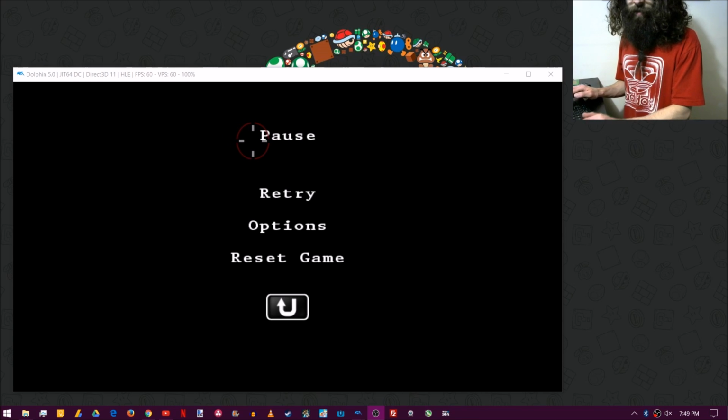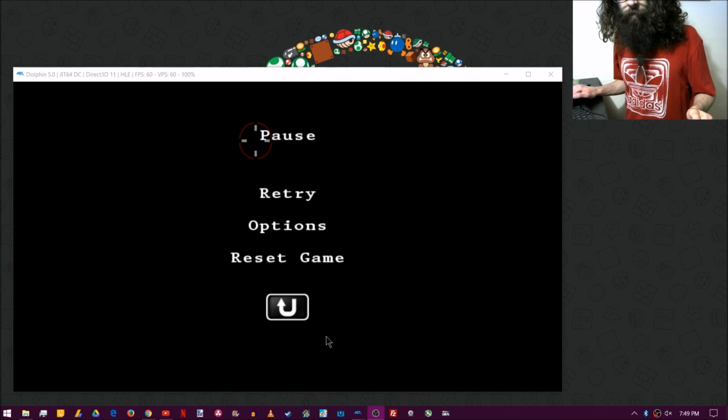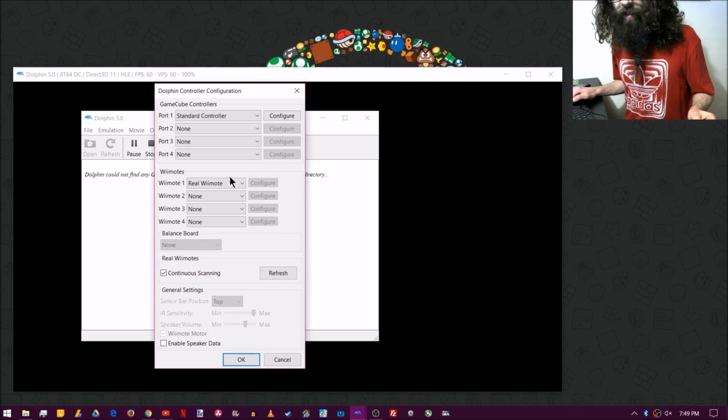So I have Resident Evil Umbrella Chronicles, and it's sort of a rail shooter for the Wii, and I've got it loaded up on Dolphin. Now, if you go into the settings of Dolphin, there's controller settings, and you can input a real Wiimote. So I don't even have to actually use WiiU Soft to route this Wiimote. And I'm really stoked because now I can play Wii games on my PC with a legit Wiimote as if it's a real Wii. It's super cool.